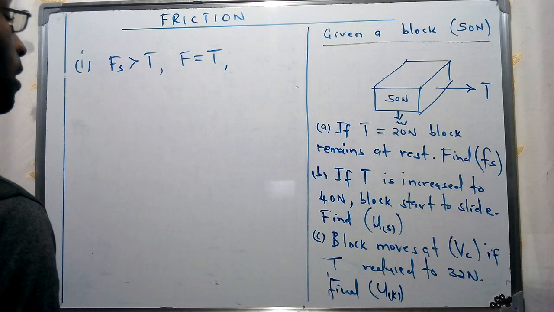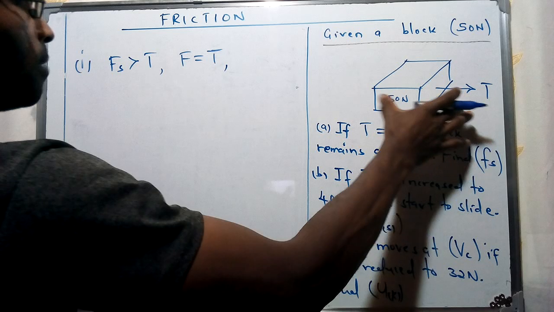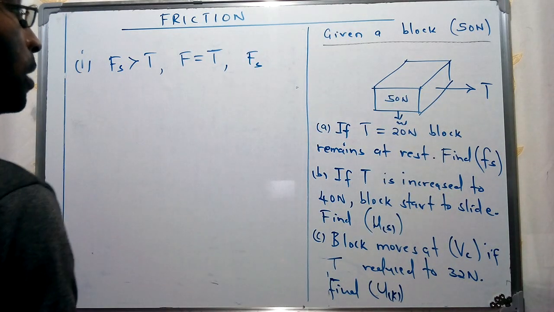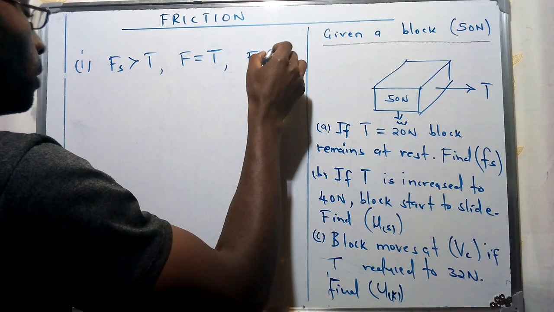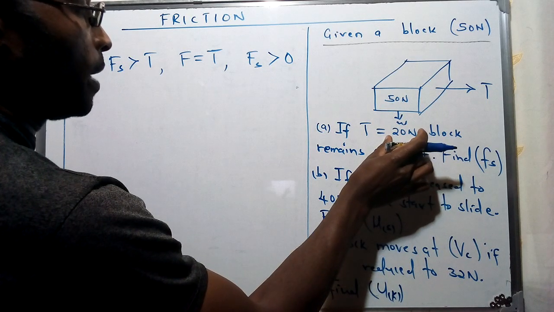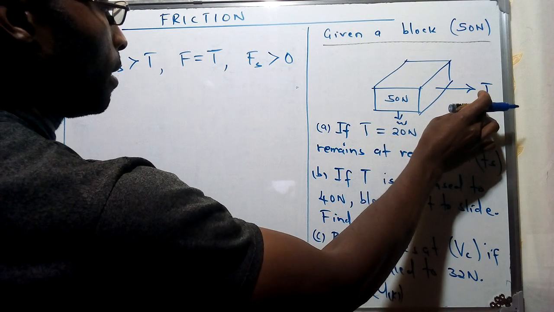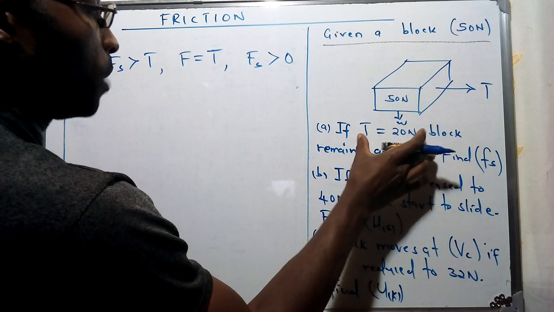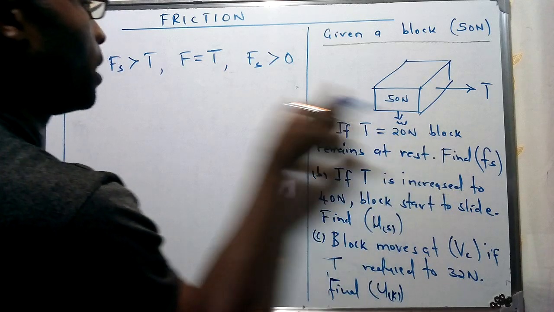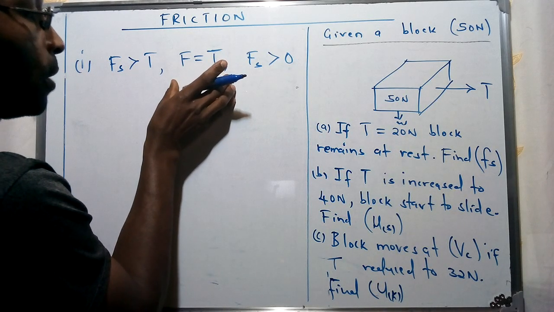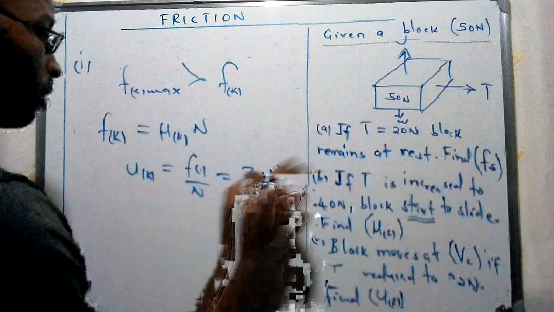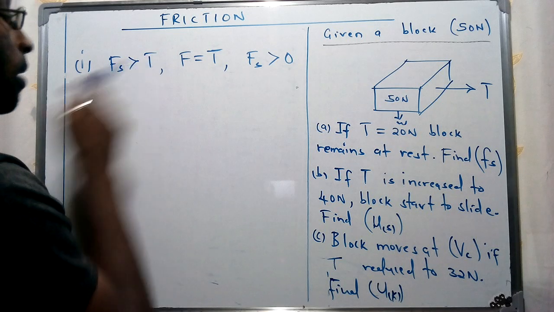And of course, we can consider the case whereby the frictional force which has been applied is greater than 0. If 20 newtons has been applied at T, then that implies that the frictional force, which has not been moved by 20 newtons, is going to be greater than 0. And scenario number 2 is that it's either equivalent or they are at the state of equilibrium. Therefore, we are not going to expect this specific force to be greater than this one.